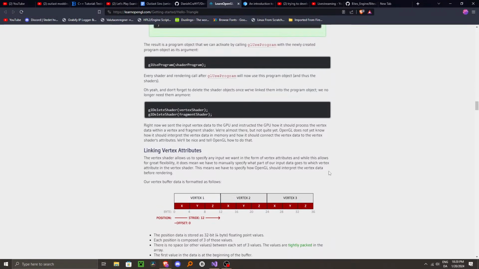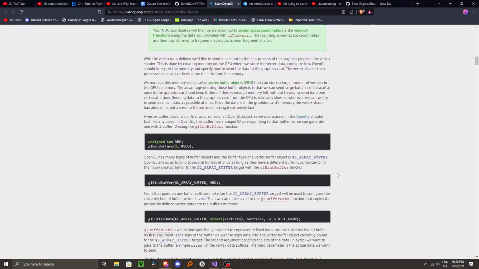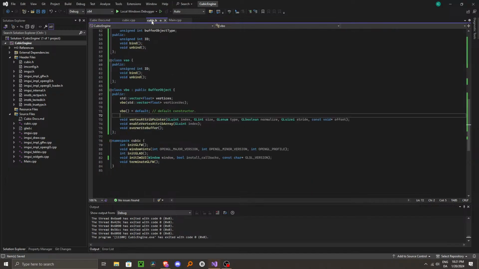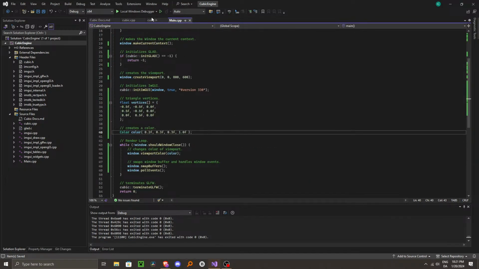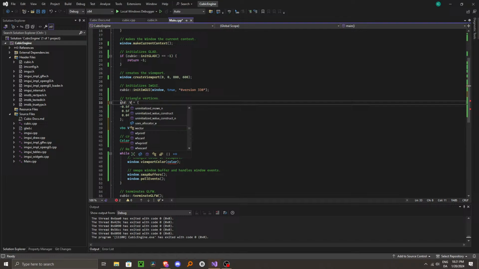The first thing that we want to do is, we also need shader programs and so on. But after this we need to create a VBO. In reality though, we probably want to create a VBO first, but let's just create the VBO right now. So we need a VBO, which is equal to VBO, which takes in, in this case this has to be a vector of floats, and that's it.